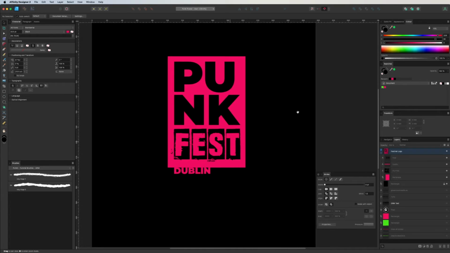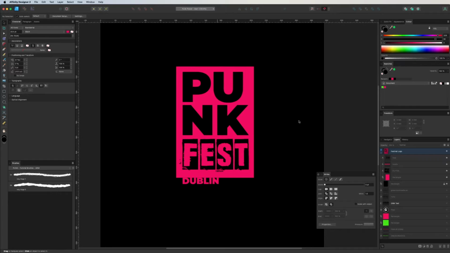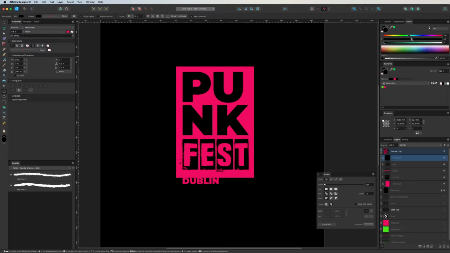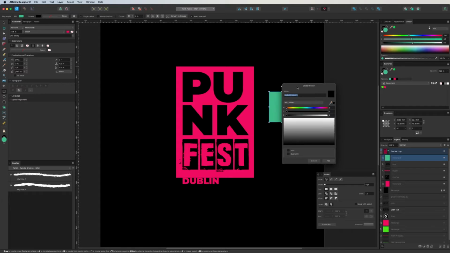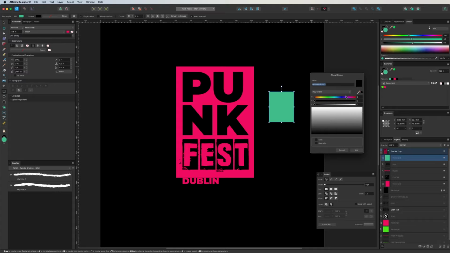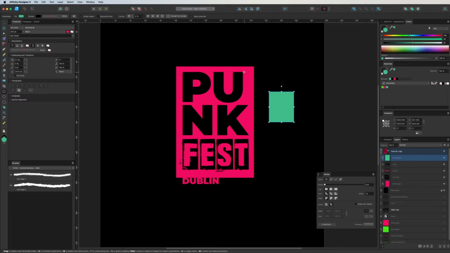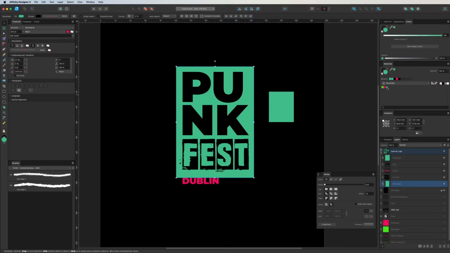So just quickly, if you haven't used global colors before, they can be useful in some situations. To create a global color, let's say I have this color here. I can then go to the swatches panel and click on the drop-down menu and choose add global color. It's probably cut off the recording, but it's there. Then I can drag the color sampler over here. That'll pick it up and then tap it to add it into the global color swatch. Then you can give it whatever name you want and then click add. So now you've got a custom color that you can apply to anything in the document.